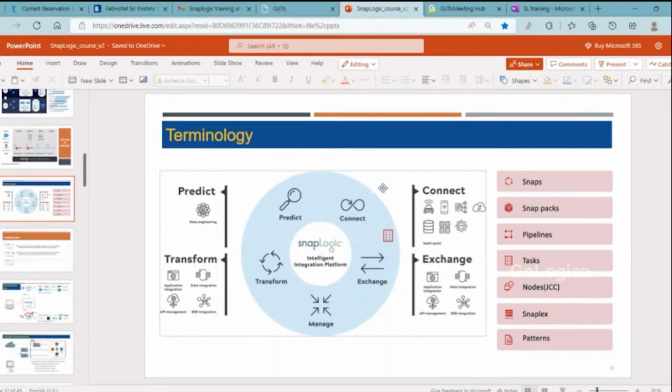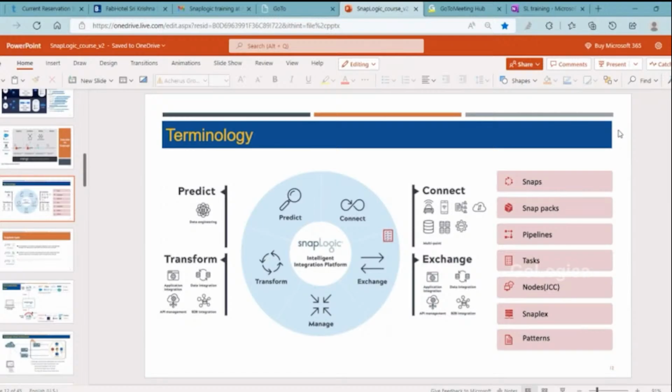We see the terminology snaps. As you might have already understood, snaps are the small functional units in SnapLogic. They are the actual data processors. Each snap has its own capability.